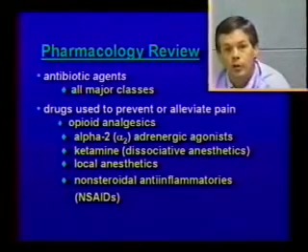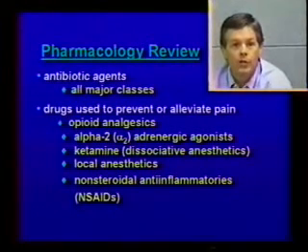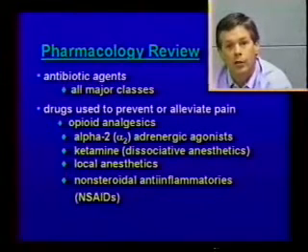The latter 2, the local anesthetics and the non-steroidal anti-inflammatory drugs, are classes of agents that are commonly used to alleviate, treat, or prevent certain forms of pain, but do so by actions outside the brain or central nervous system. And so we'll talk a bit about their actions also.